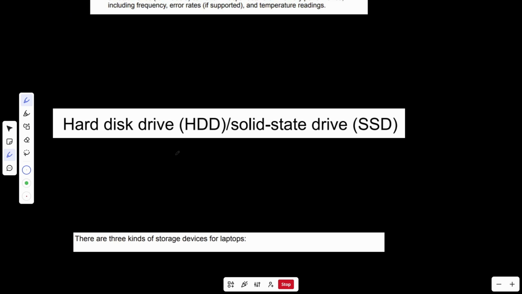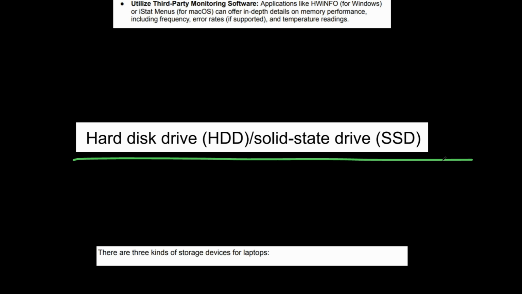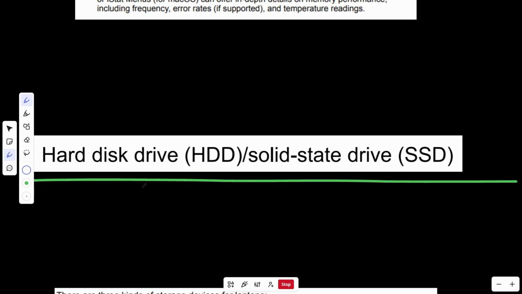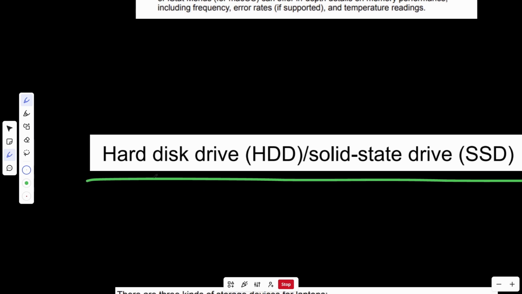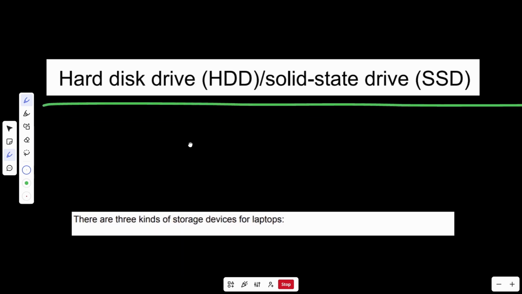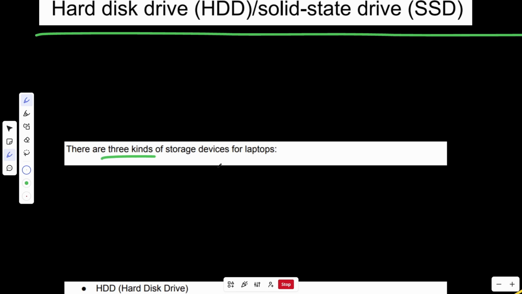Okay, now hard disk drive versus solid state drives, okay? This is gonna definitely come up. I guarantee if you don't get asked a question about this, consider yourself, you basically just got struck by lightning, right? So remember how we were talking about RAM and I said it's short-term memory, it's not storage? This is the opposite. This is storage. Okay, these are different ways of storing your data permanently. Long-term memory.